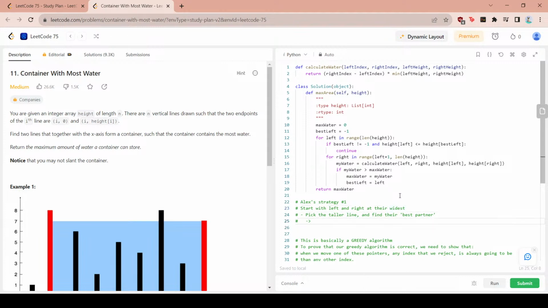Alright, so the way I'm going to do this is we're going to pick the taller line and find their so-called best partner. Anybody who we skipped in this best partner process is guaranteed not to be part of the optimal solution.